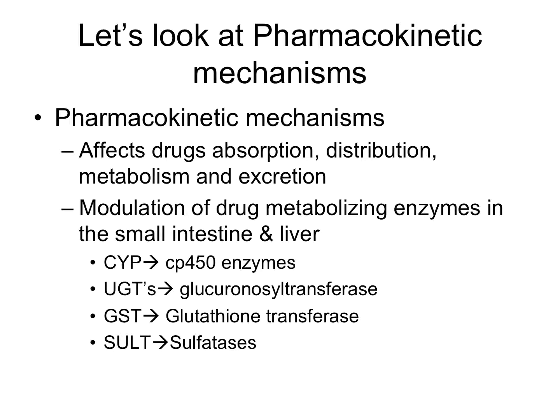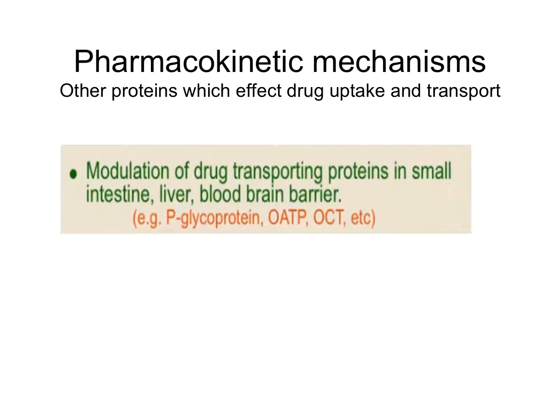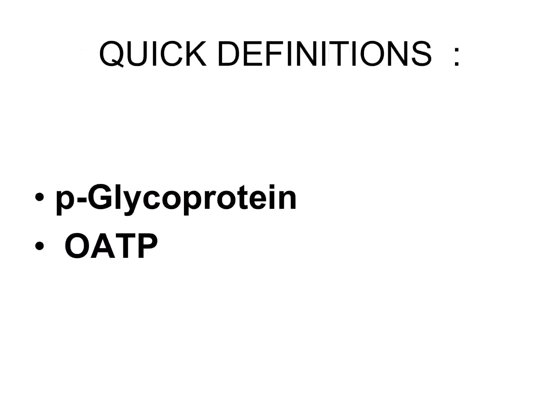So of course, when we look at pharmacokinetic mechanisms, we have the CYPs, the glucosyltransferases, glutathione transferases, and the sulfatases. These are all how drugs are metabolized, of course, in the small intestine and liver. So the CYPs are going to affect those types of things there. But also we want to talk about the p-glycoproteins and other ones that we've mentioned before, and we're going to go over more details of what they actually are.